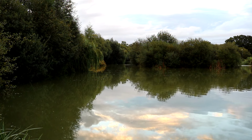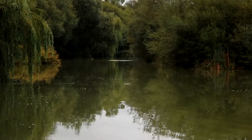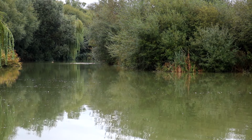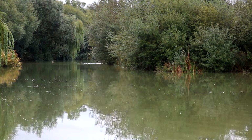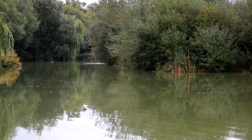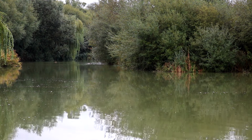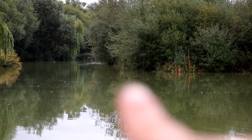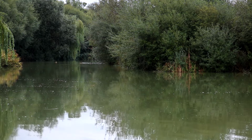So the first one is a solid PVA bag. I'm going to zoom in a bit. This island in front of me, I'm towards that corner, which has a yellow Bait Solutions Pineapple Tigers. Now it's version 2, version 1 I caught so many fish on, it's incredible. They changed it unfortunately towards the end, and I haven't caught many on the new, but I've decided to give it a fair try this weekend. So where you've got the corner of the island, I am literally just past it there. Solid PVA bag with, like I said, the Bait Solutions Pineapple Tigers.